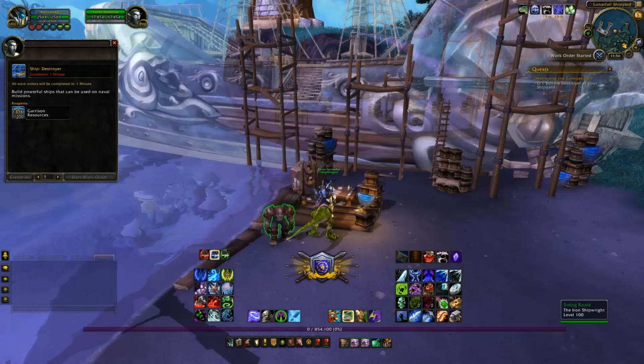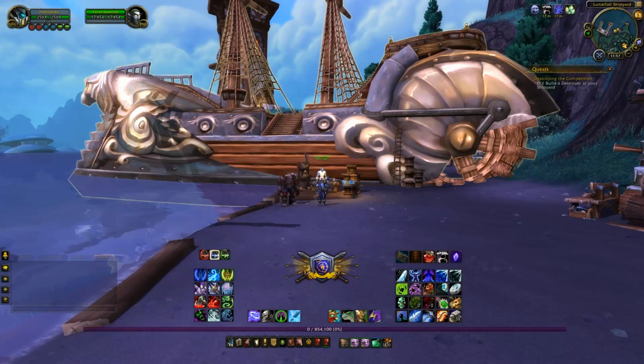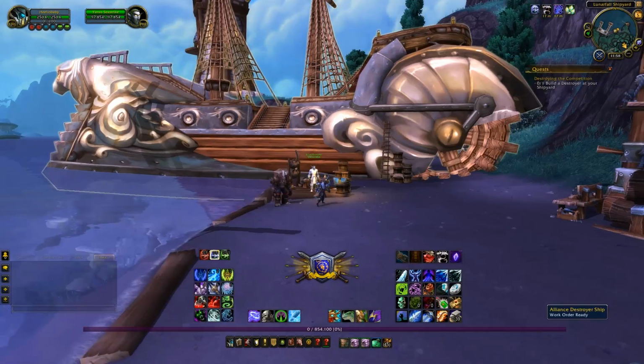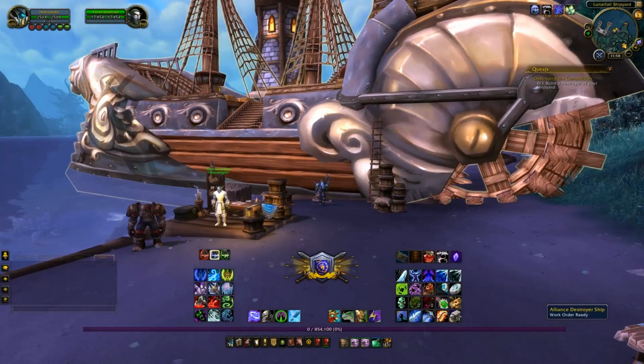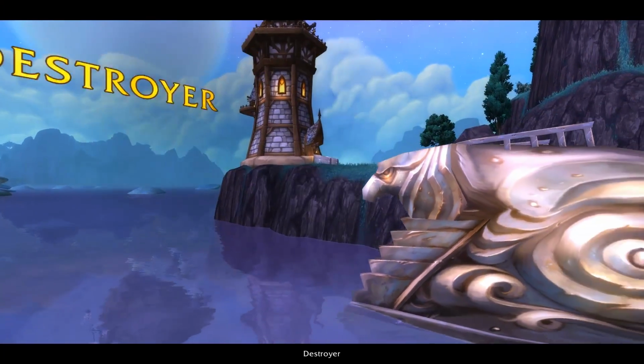Currently on the PTR, it only takes roughly 60 seconds for the ships to be built. I doubt that that's going to be the length of time on the live servers, but you never know. But once it has been constructed, all you need to do is go to it, right click onto it, and it will put your ship into your fleet.